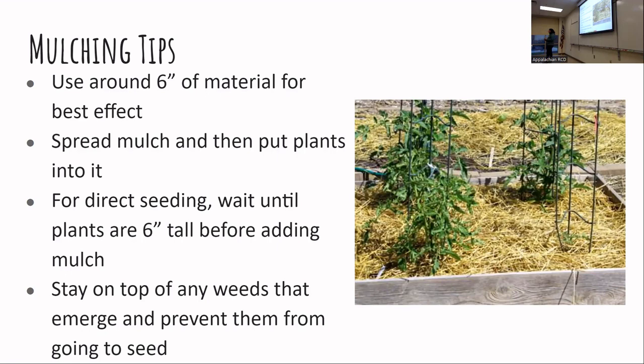If you're not gonna plant immediately into it, I would keep it covered. Even with the compost will buy you some time, but things start popping up. Any part that you're not planting, like if you're saving a space for summer crops, then I would just keep it tarped or whatever, something black plastic. I just have a roll of black plastic that I kind of just put out there.